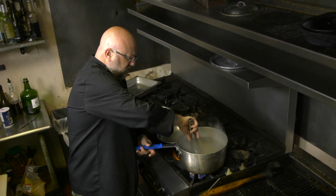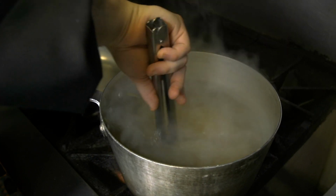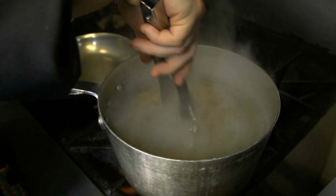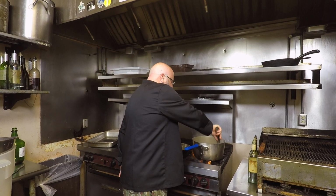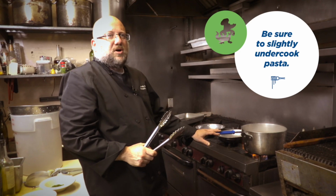Now, it's not essential that you keep moving it the entire time. Every 30 seconds to a minute or so, check back with your pasta, make sure that it's not clumping up together. You'll want to make sure that your pasta is slightly undercooked.